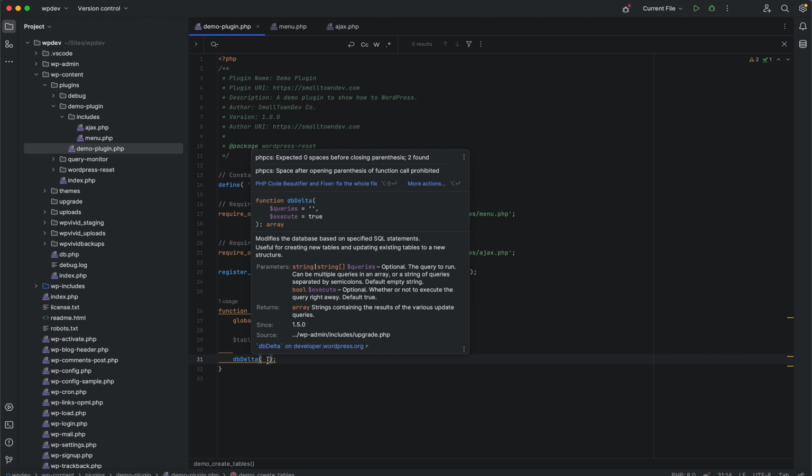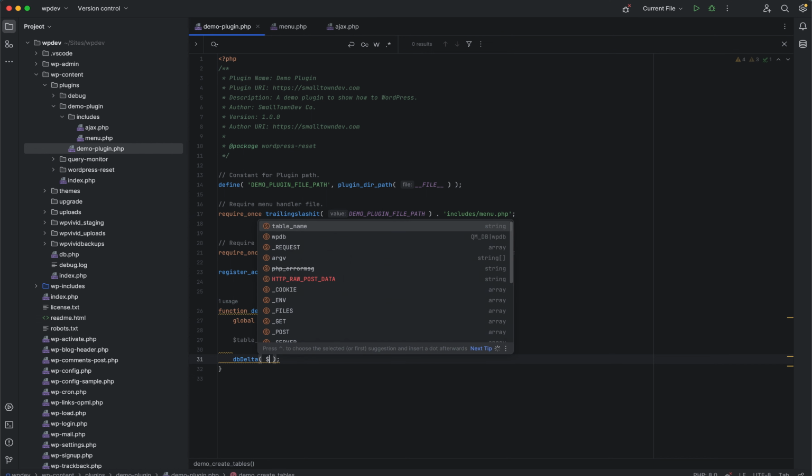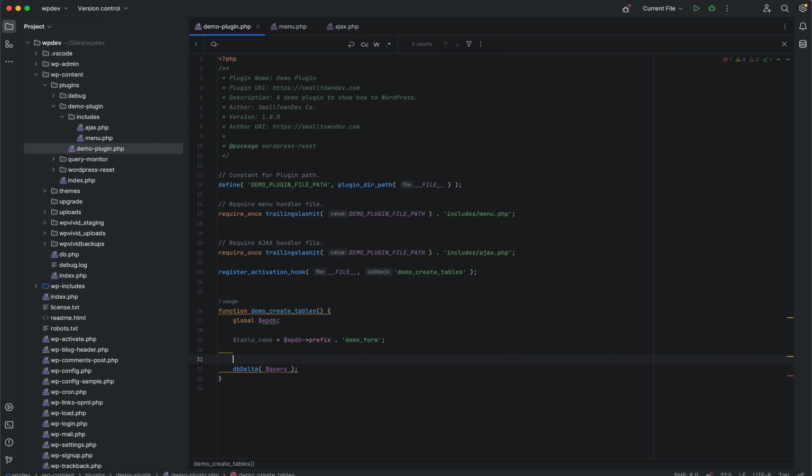But in case you want it to not execute for some reason or have a conditional execution, you would want to set that secondary parameter via condition or something. Right, so we will just create another variable called query so that it is well separated and organized. Let's create a query variable now.